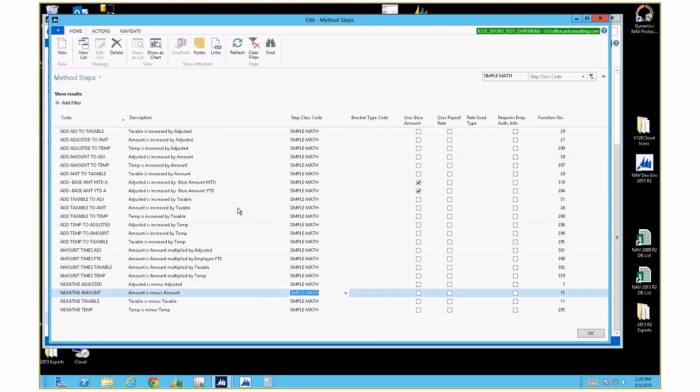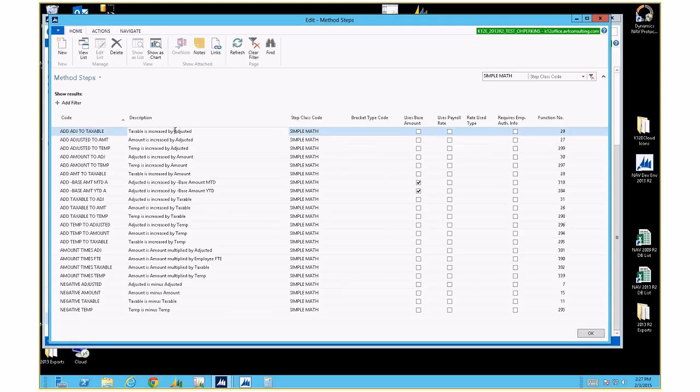Okay, these are all really simple too. So a taxable is increased by adjusted. Remember, the other ones were a movement, meaning that this amount becomes wholly what this amount has in it currently. These are similar, but it's an additive movement, meaning that taxable is, let's say, $500, and let's say adjusted is $100. By that first item right there, taxable is going to become $600.